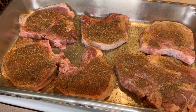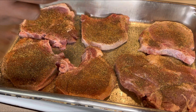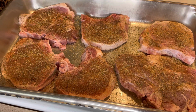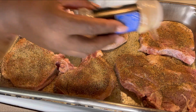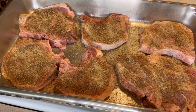Then I'm going to come in with some of that rosemary. Not rosemary, I'm sorry, guys. Some of that roasted garlic and red pepper. I get this seasoning out of Bell's, Burlington's or either Ross. And it's great seasoning. They have all different flavors. This is some garlic powder, you guys. Followed by some onion powder.